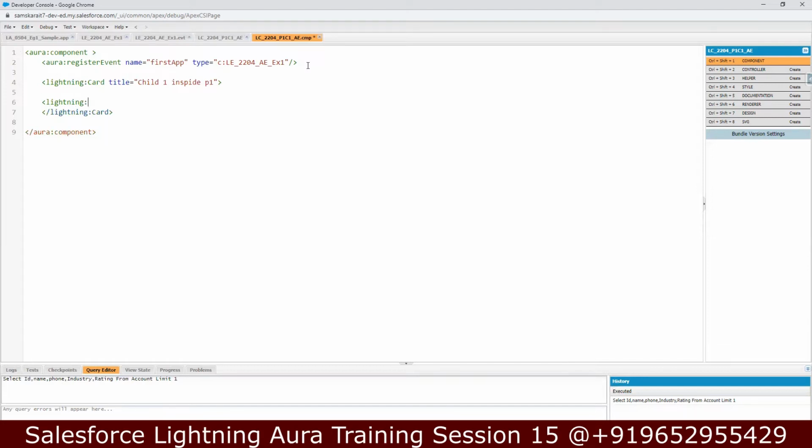So lightning:button, and let's put the label name equal to submit. And on click of this button, what should happen? onclick equal to, I'll call some lightning controller function, c.handleSubmit. Let's close it. Okay, so my C1 HTML component is ready.